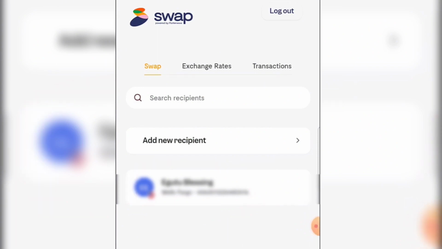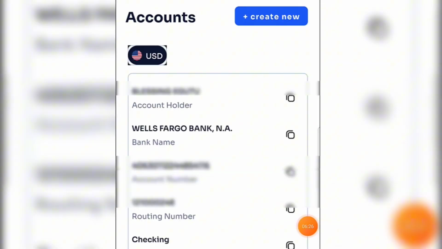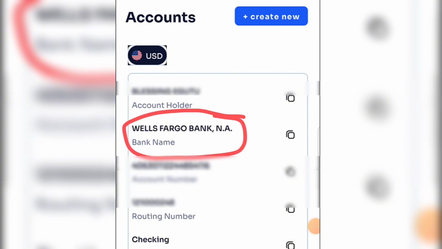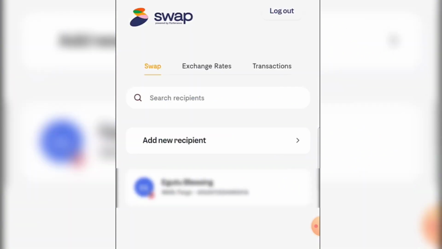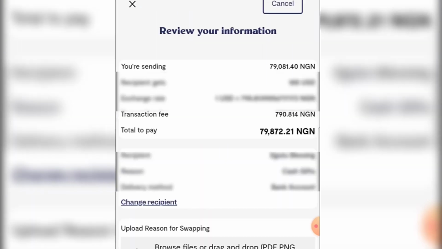So if you want to get your Wells Fargo account, what you want to do is to go to your app store and then download Geegpay and then create an account with them. When you are filling it, it's going to ask you to fill your address and then your routing number and then your bank information and every necessary thing you need. Register for Geegpay and then create an account for yourself. Once you've done that, then come back to the Flutterwave swap and add your information, add everything you need, and then select it.